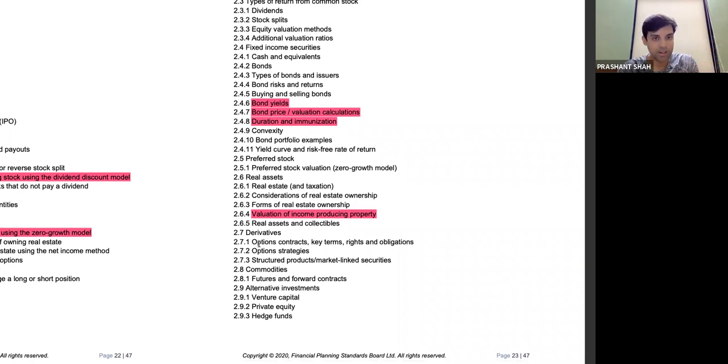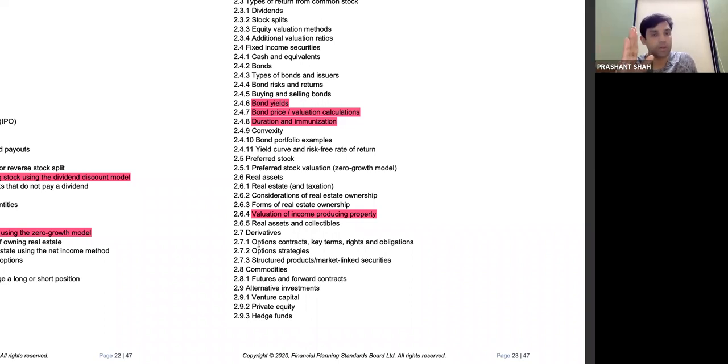Derivatives have been explained in extreme detail. According to me, it is very funny to have the Black and Scholes model and the binomial model in a financial planner's book. That is very surprising. And yes, fortunately, that is not there in the exams. That's the best part of it, but nobody knows. Eventually they might introduce some numericals based on the Black and Scholes model. Nobody knows. So as of now, it's not there.